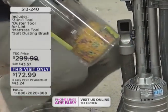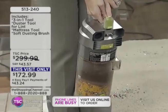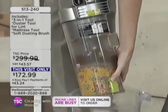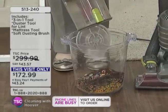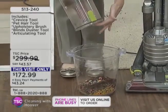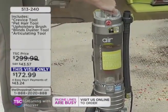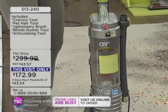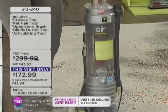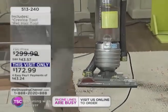No bags. All of our green function buttons — you just press and quick release. Look at that — it just empties so easily. Your hands don't even get dirty. This is our filter made with HEPA media. What about the filter — how do we look after that? The filter you just have to shake out a little bit. And the filter on top, you can rinse easily with tap water and let it air dry completely.